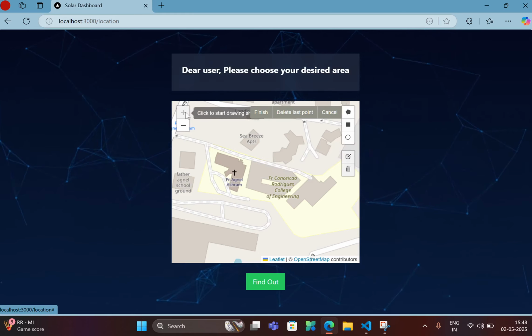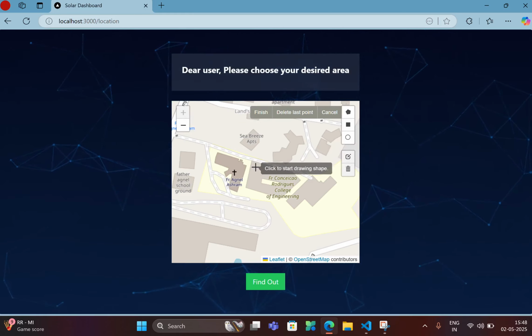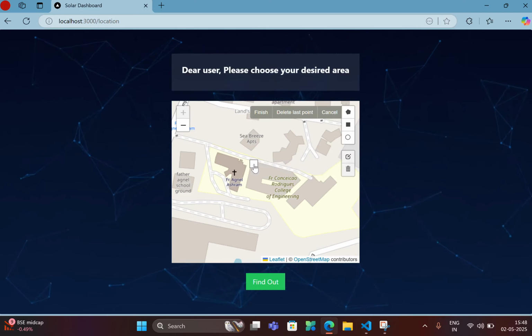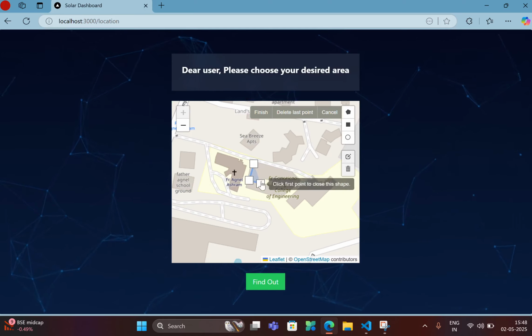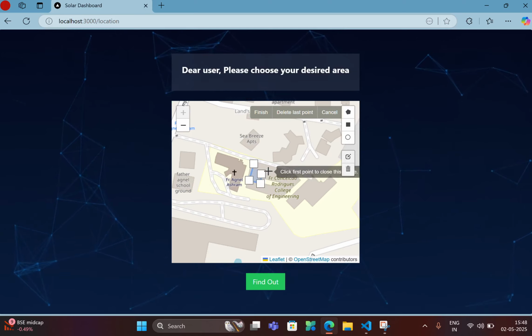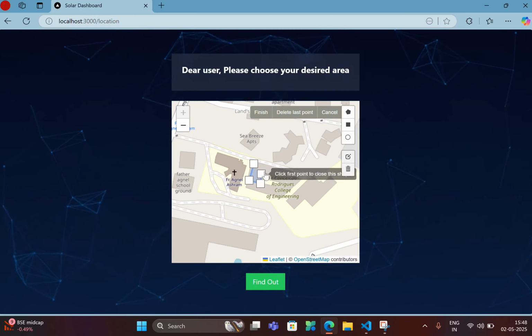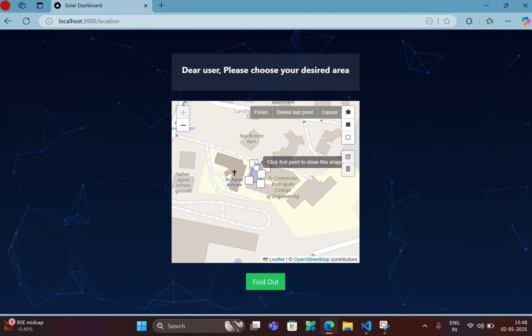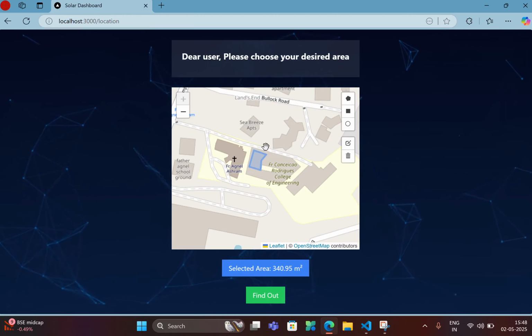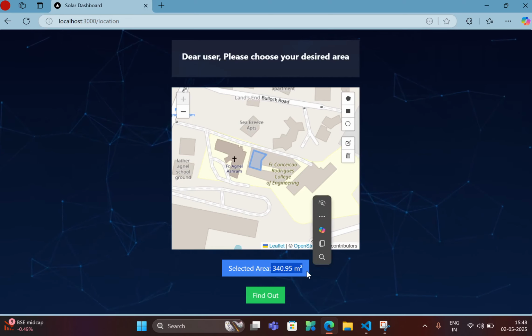This is the maximum zoom. As you can see here, I wanted to zoom a little bit more, but this is the maximum we allowed. The polygon filling algorithm we've used works better with 5 points of accuracy. Hence, I'll take 1, 2, 3, 4, fifth point and back to it. So I've selected a huge area. It doesn't seem so in the image, but it's actually basically half our roof. The selected area is 340.95 square meters.